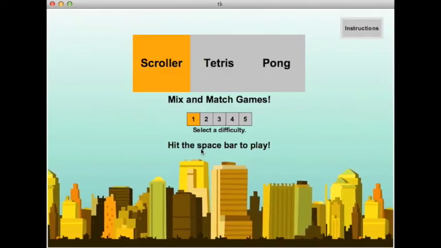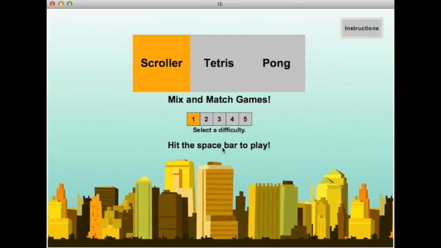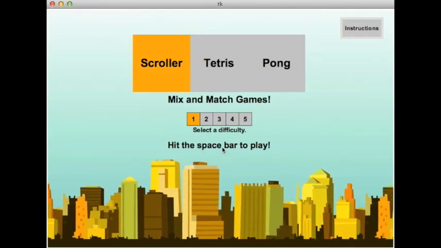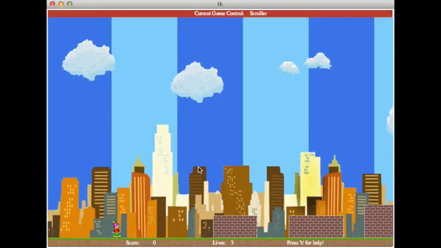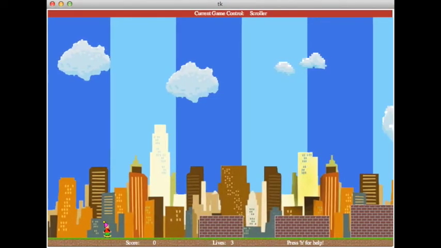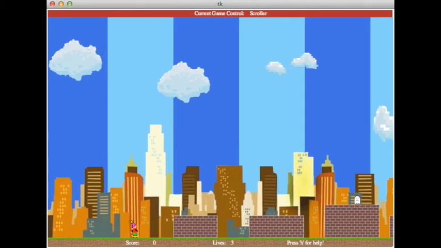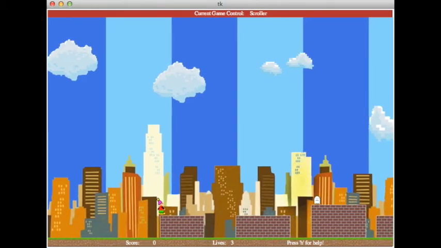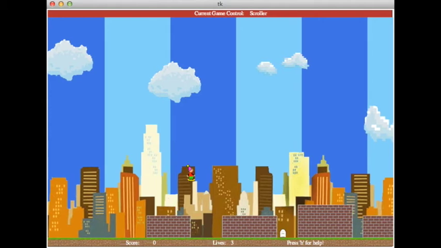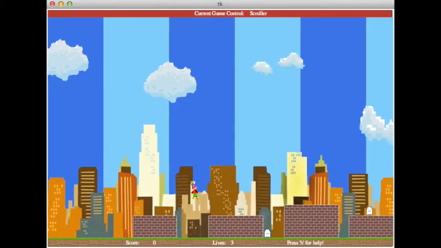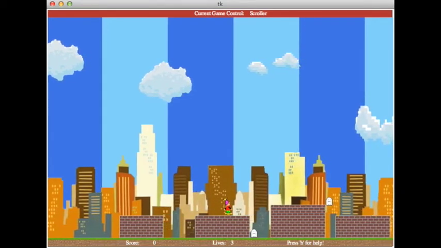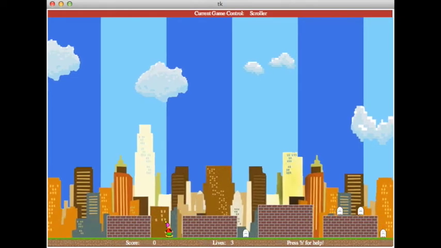All right, let's pick side scroller with a difficulty of 1. Start out nice, boring, and easy. Immediately, you're thrust into the world of our skateboarding character. We have a bunch of auto-generated brick obstacles. You can move right, you can move left, you can jump, you can interact with the obstacles as you might expect, bounce off the left, bounce off the right. You can jump, you can land on it, you can jump off of them.